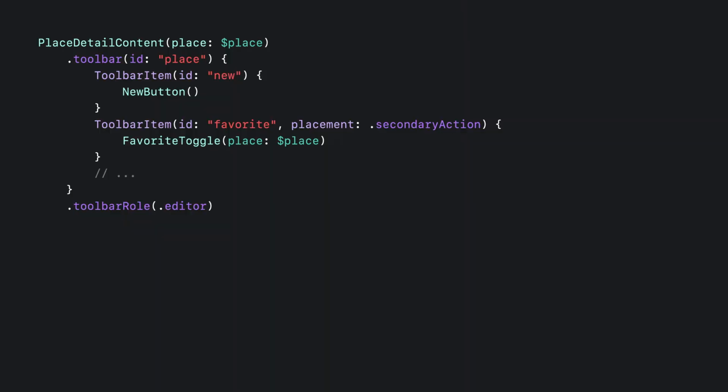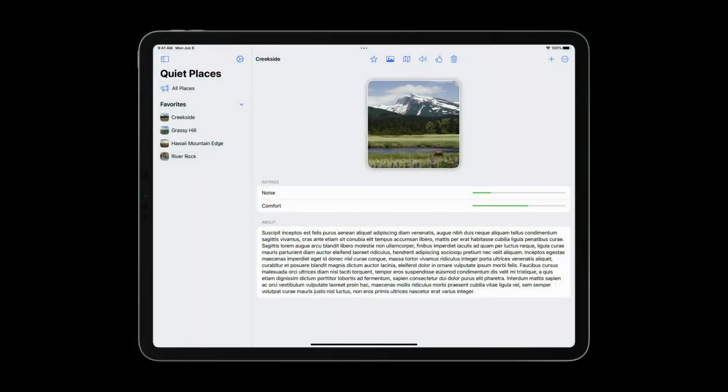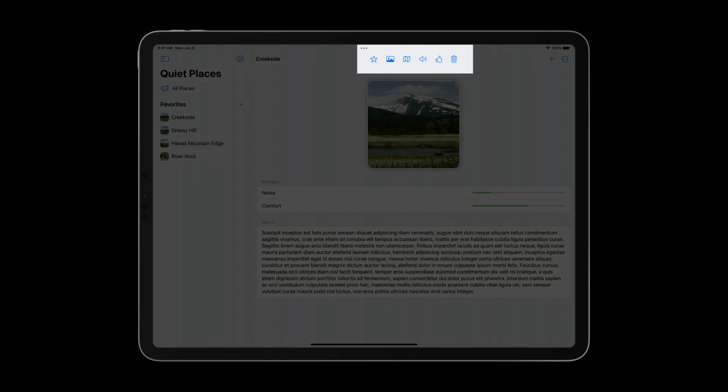To do that, I'll add a new button to my toolbar, but this time I'll use the primary action placement, as I consider the new button to be the most common action. This placement highlights an important distinction between iOS and macOS. All items within a customizable toolbar modifier support customization on macOS. But on iPadOS, only secondary actions do. So my new button here renders in the trailing area of the bar and is not customizable by the user.